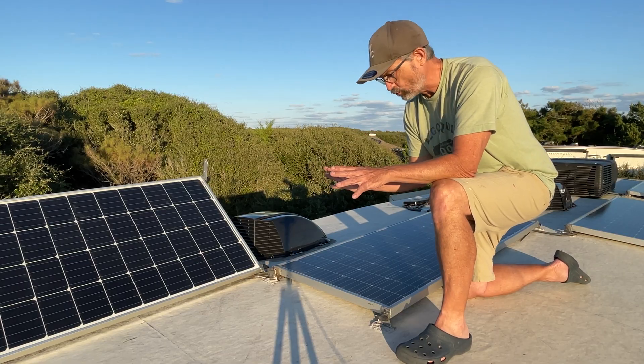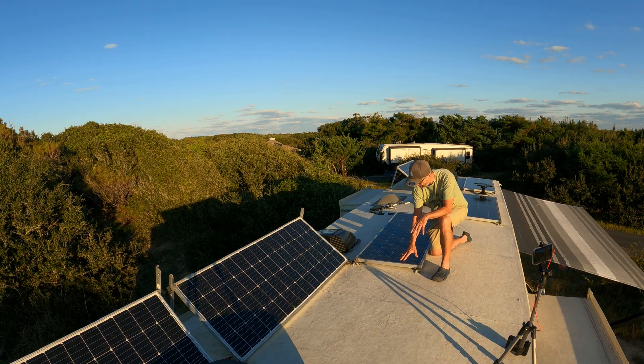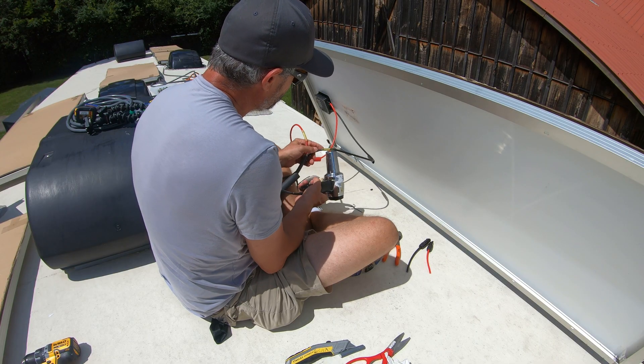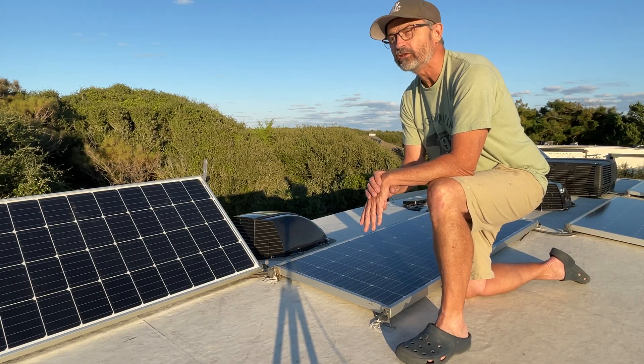The big additional feature is that I can do maintenance on my solar panels any time I want. I just remove these four T-knobs, pull the solar panel out of the way, and it gives me access to under the solar panel — all the wires — and I can do maintenance to the roof if needed.